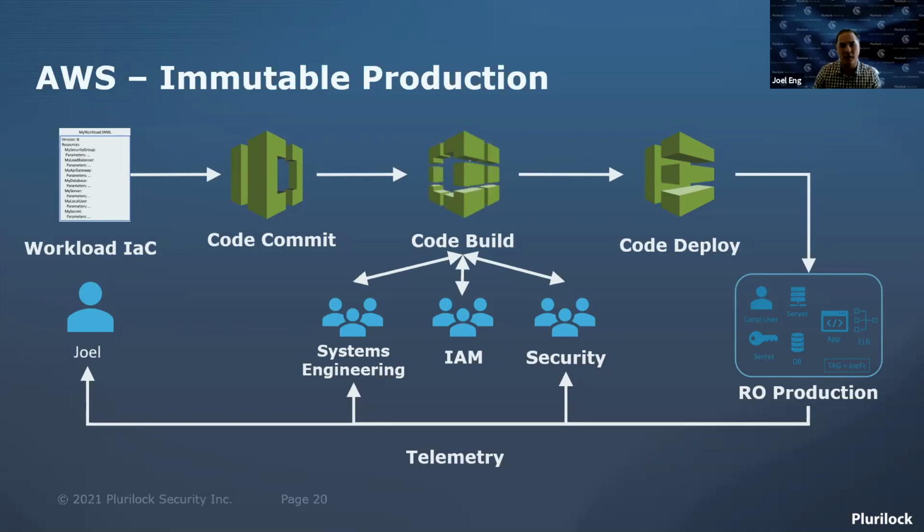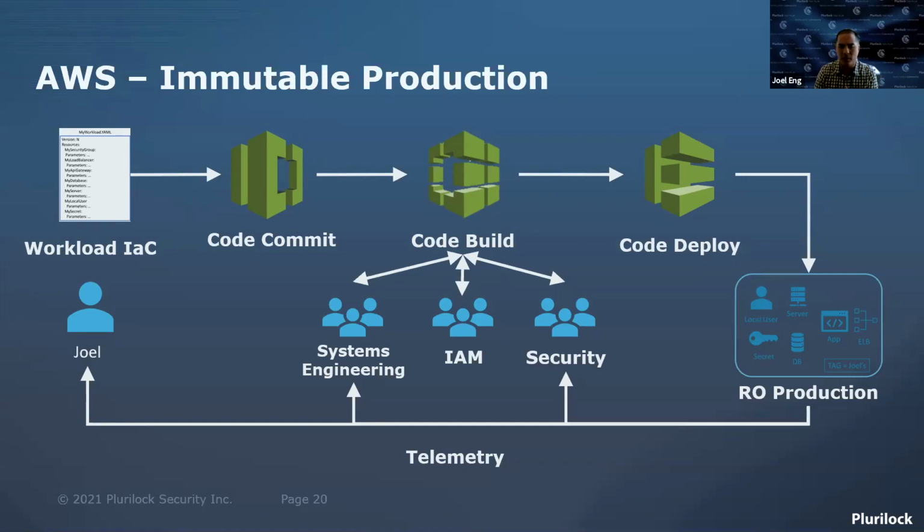And it's only after these teams actually approve your work that it goes to the only entity in the organization that can actually affect change, which is CodeDeploy. So CodeDeploy actually only has a couple of things it can do. It can take infrastructure as code and instantiate workloads. And when it instantiates one workload, it gets rid of the old workload, which gives you something called change resilience. Because let's say the new change you want to make doesn't work. All you have to do is roll it back and reinstantiate the old workload.